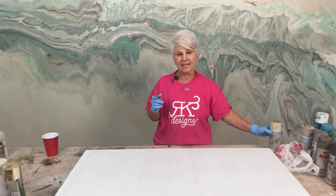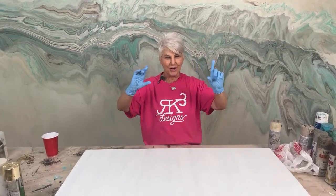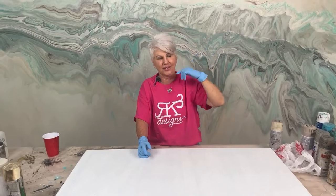That's what I love, love, love about this finish. And actually, Kenny, now that you've got your camera all set up exactly where you want it, why don't you turn it around and show the piece up there that we're going to do tonight.